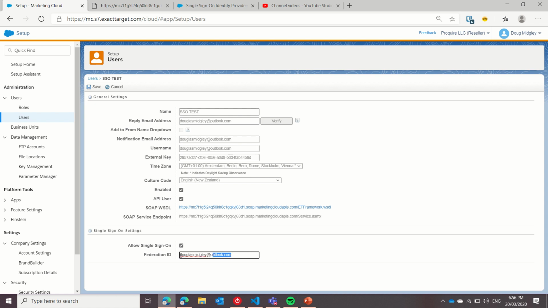Again, each user will be different, and you could use other IDs such as employee ID depending on what claim you send in. The key thing to remember here is that it's either or. So either you have SSO on or you have username password. You can't have username password working and SSO like you would in Salesforce. It doesn't work like that with Marketing Cloud. So please make sure that whenever you're doing this that you have at least one user which is not using SSO. So that in case there's something wrong with the SSO provider, someone accidentally deletes the configuration, you can still actually access Marketing Cloud and then change all those users back. Once this is enabled, you just want to go in and click Save, and that will basically be ready to go.